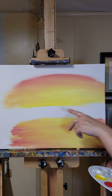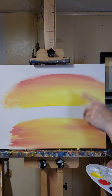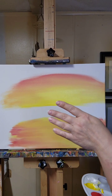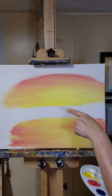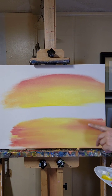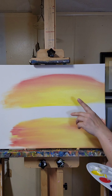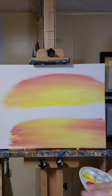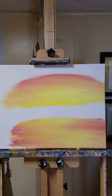Yeah, I know. It takes me a minute sometimes. Another thing is when you add the white to the red, white, yellow, and red make peach. Okay? If you went in with just red, you would have got the oranges. Another thing is that whenever my brush started to pick up red on it from just doing the back and forth, I wiped that red off of my brush. Alright? So there's 3 things there.